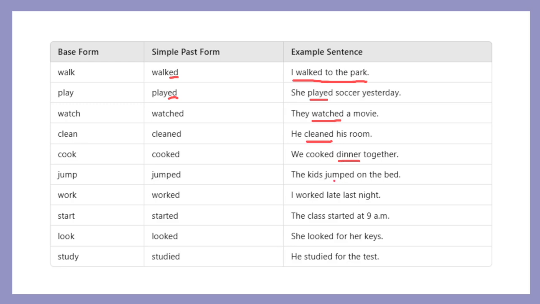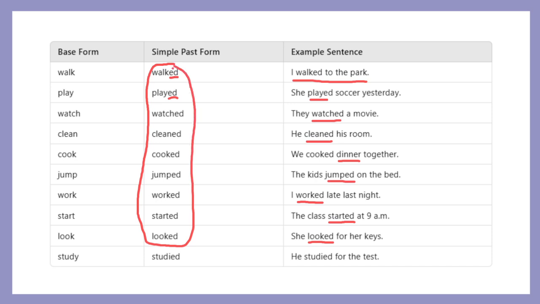We cooked dinner together. The kids jumped on the bed. I worked late last night. The class started at 9 a.m. She looked for her keys. For these verbs, we just add ed.